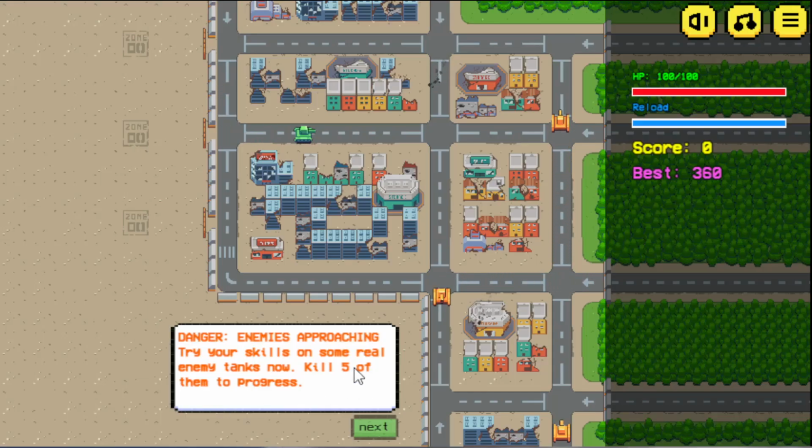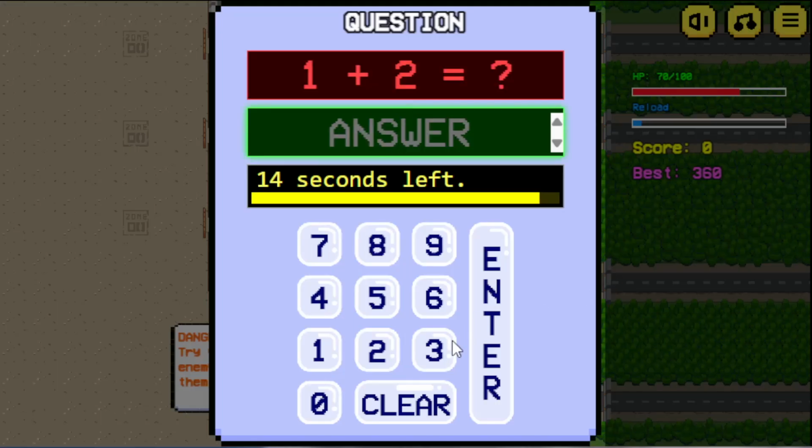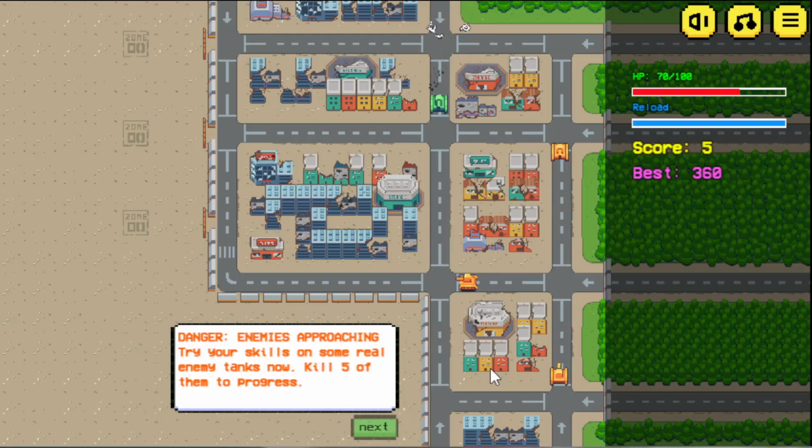So I'm going to go ahead and I'll let you see him shoot me up a little bit. Let's see if he'll come this way. So if I come here, they stop. Okay, I'll move out of the way there. I took a little bit of damage. You can see my health points are down. I'm going to go ahead and take this tank out. I fired a bullet. He's gone.